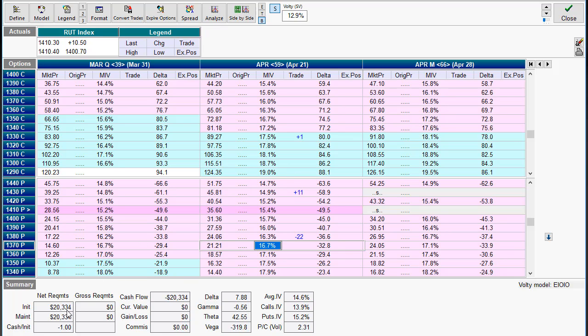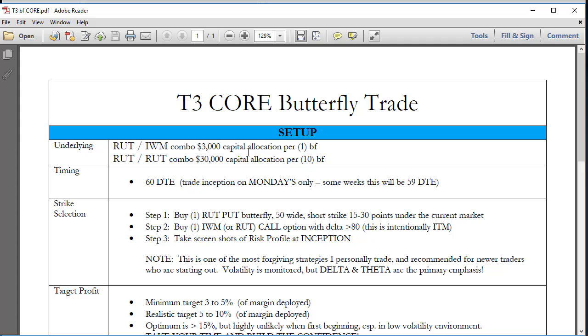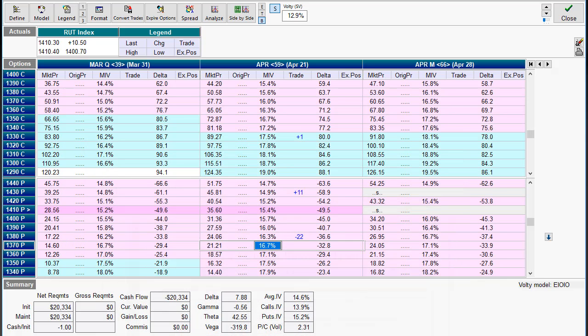do we calculate the margin or the maximum loss off of this margin? I do not, and I'll tell you the reason why I do not is because I'm planning on deploying more capital for an adjustment. Okay, so this may sit right here and never get any higher than this. So I would calculate my maximum loss off of this number. If I make adjustments and rolls and have to start maneuvering and doing stuff, well then my maximum loss number becomes calculated off of the maximum amount of margin that ever gets deployed in this trade.